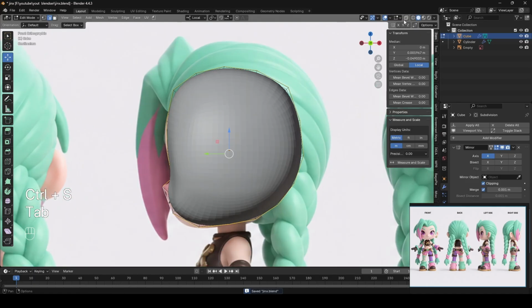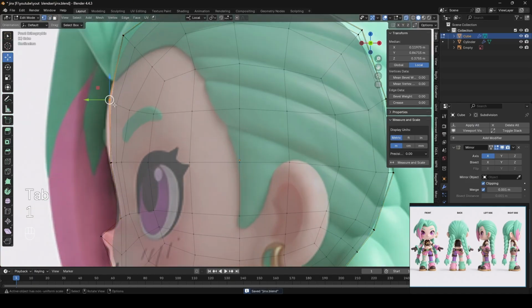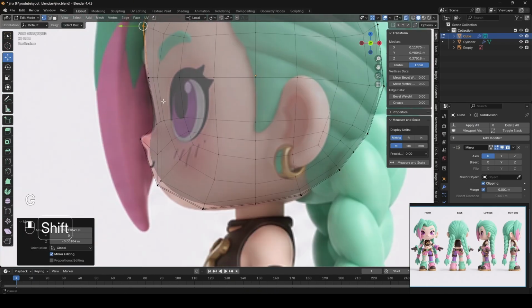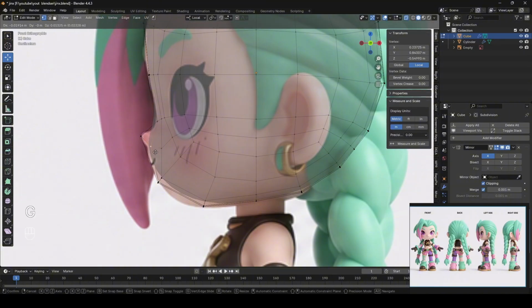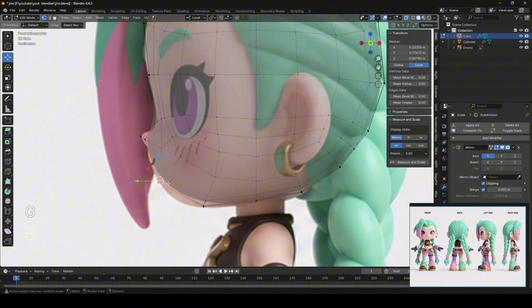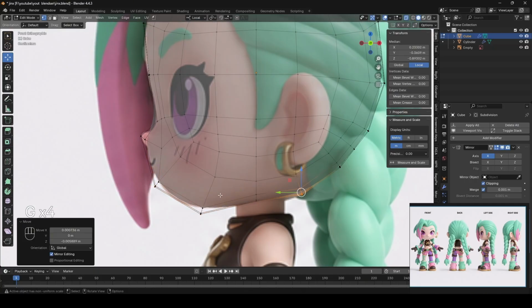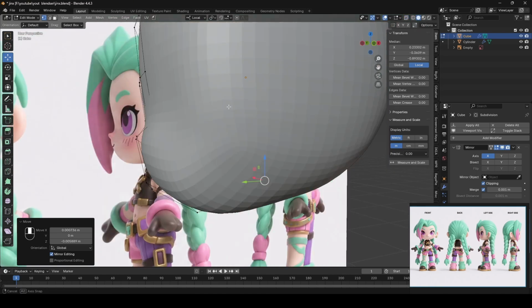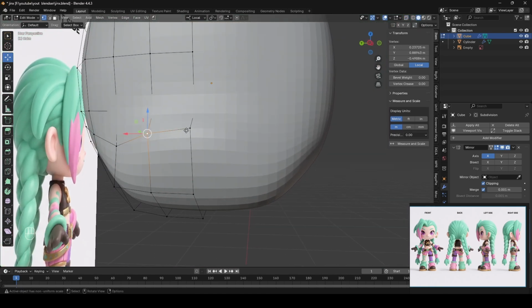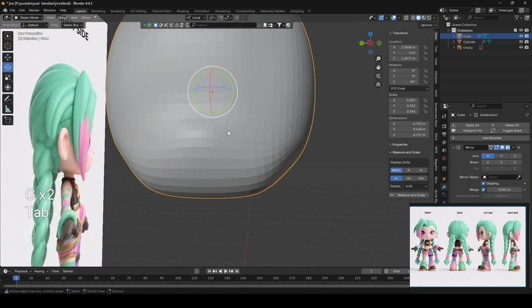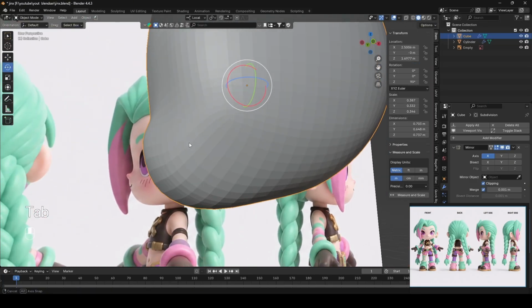Let's refine it more from the side. For the nose, I think I need to put one more loop cut, or not, I don't know.